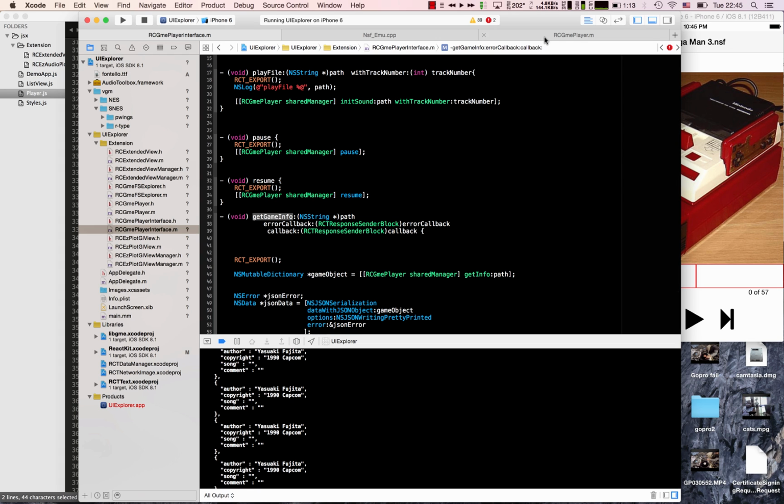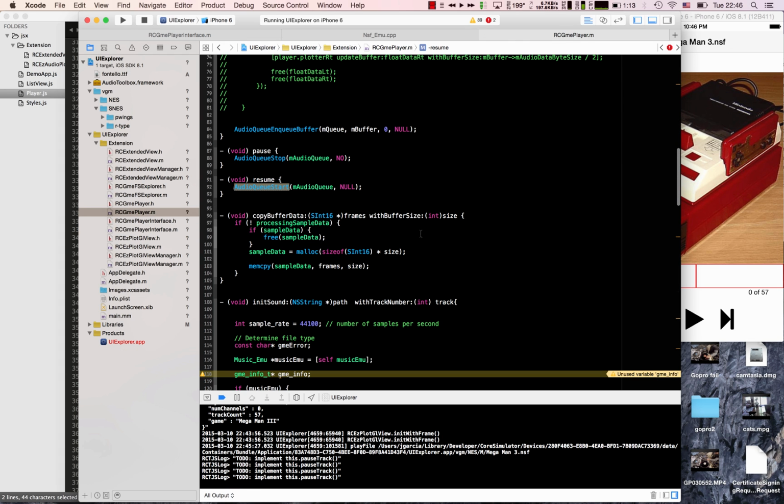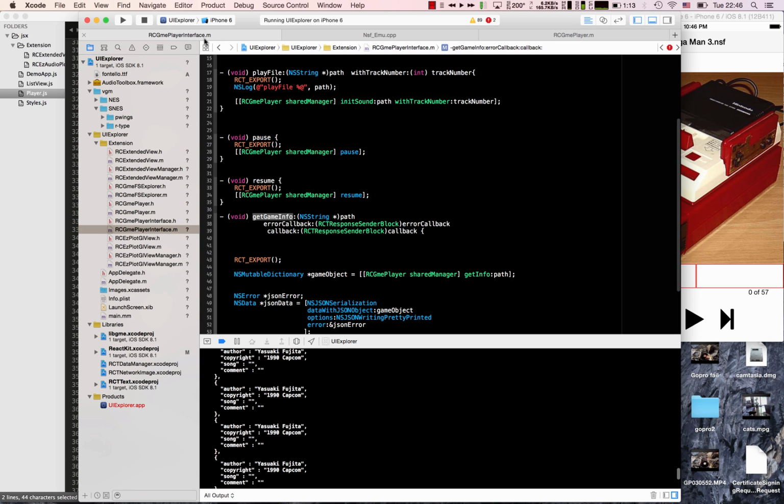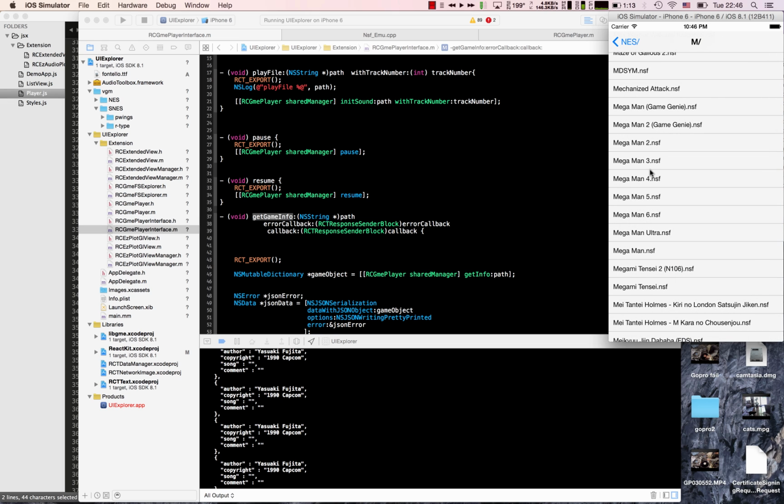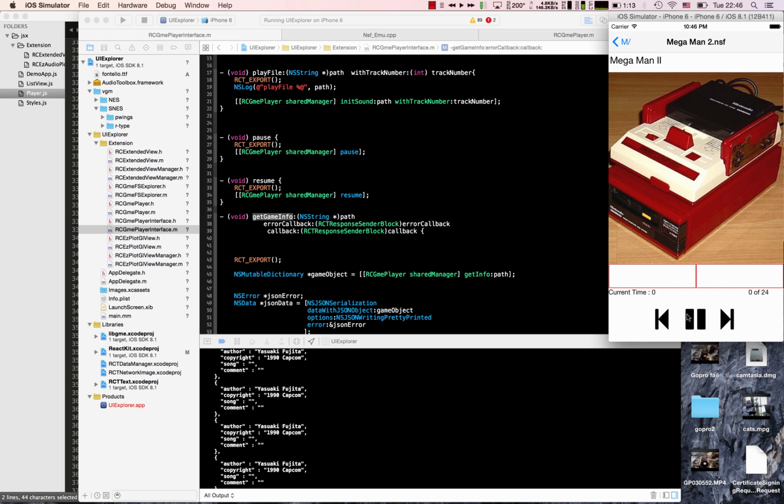It is the current design where the GME player is actually a singleton. There's no need to have multiple items instantiated. We just need one feed for audio. So we can jump to the next track, or we can jump to the previous one. And we can do that while playing. And while a song is playing, we could load another file. So that's the current implementation.